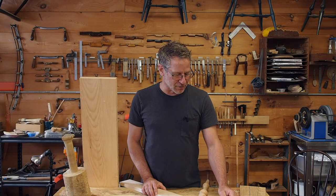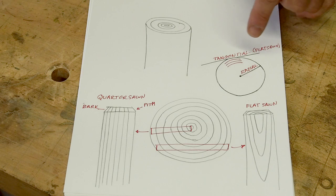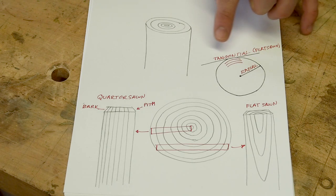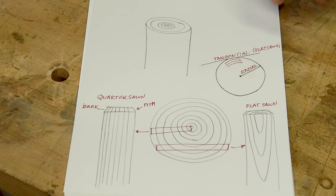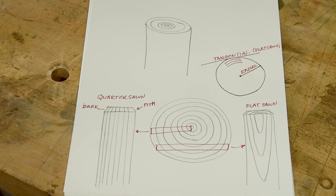So I've got this drawing over here, and here obviously is a tree that's been cut down so you can see how the growth rings are featured. But let's look at it from directly above so we can start talking about the different planes and what they mean. So you see here the tangential plane. Now that is a tangent to the circle that is this sort of tree stump, and anything parallel to it is going to be the growth rings and therefore called the tangential plane.